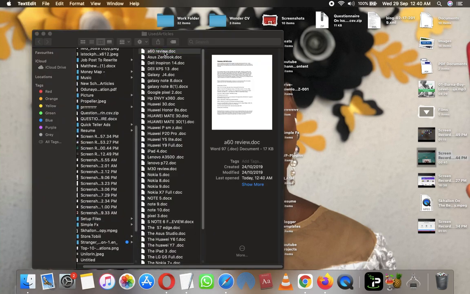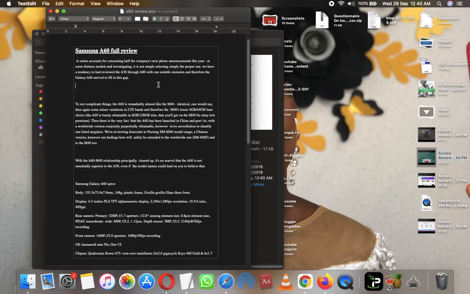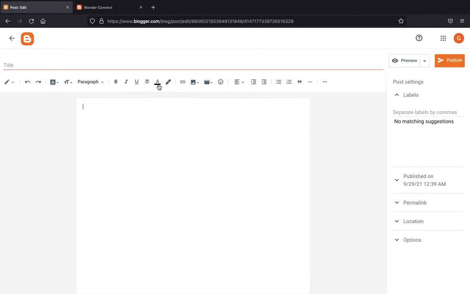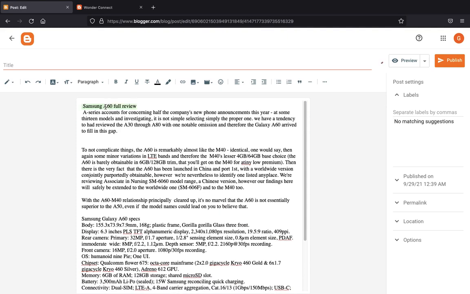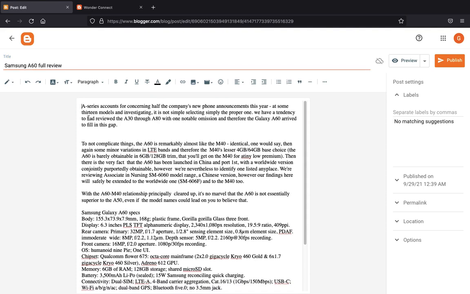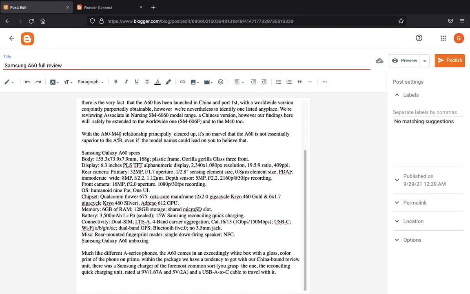So I just open these articles, and these articles are not actually valid. I'm only using them for tutorial purposes, educational purposes. So whatever information you see here can actually be close to being fact, but I don't want you guys to pay attention to the information. I just want you guys to understand what I'm doing. So basically what I did here is put the title for the post. So this is going to be the title and the headline for my post, and this is going to be the body for my post.